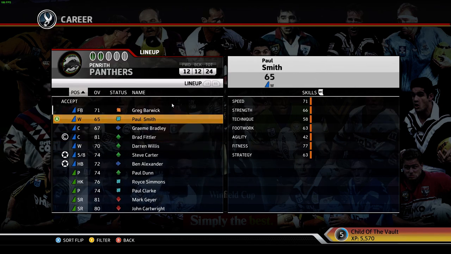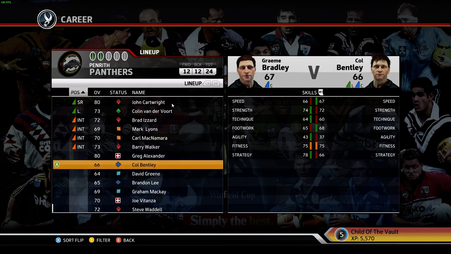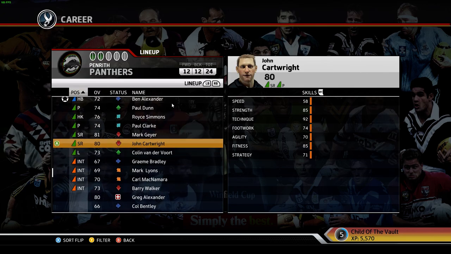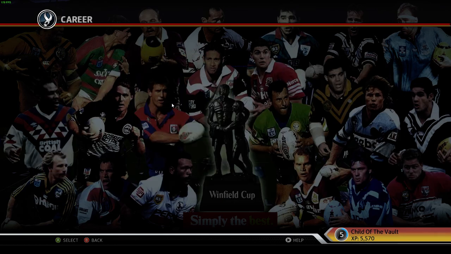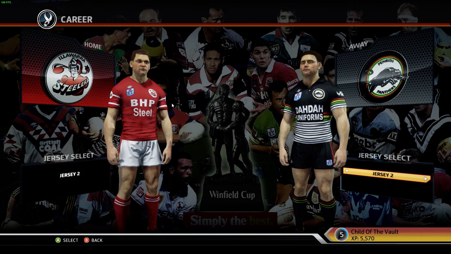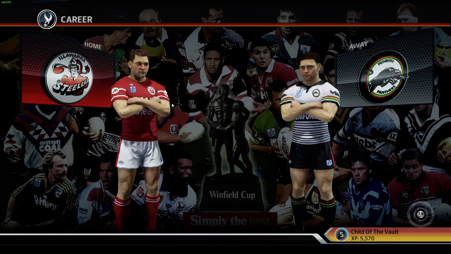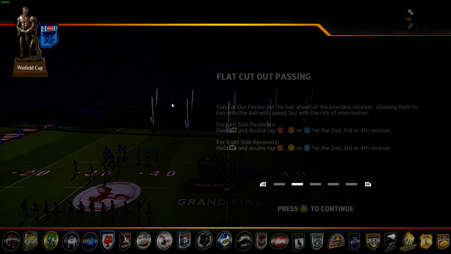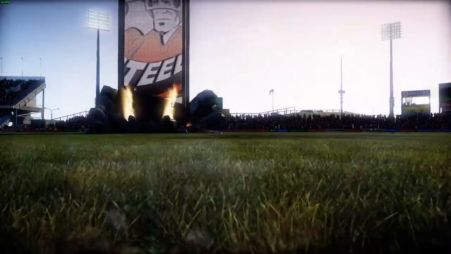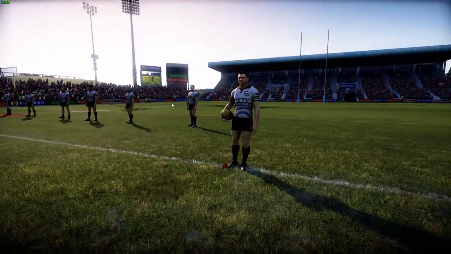I kinda want Izzard on, so we'll switch through that, go up, hit the accept button, here we go, let's play a game. It has all the older jerseys, let's be another away jersey, home jersey, and here we go. So this is the mod, it's a very, very nice mod, and when you're learning a bit of a game, you should get this learning screen right here. Hit A to continue. And then we got the Steelers. Hello, and the Panthers.